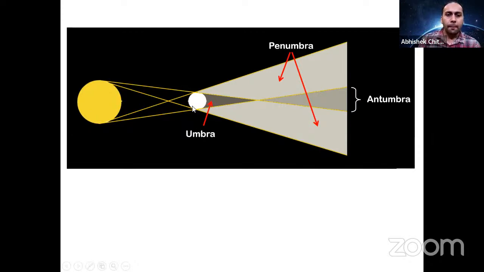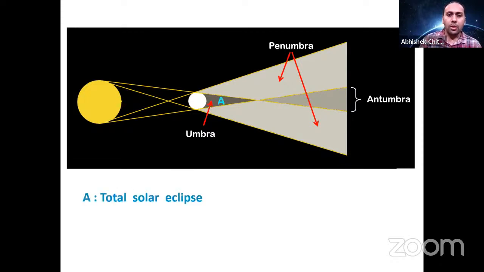Now the general terminologies. The first one, this is the sun. This is any object, say the moon, and here we are standing. This darker region is nothing but the umbra shadow of the moon, and this little bit grayish region is the penumbra shadow of the moon. Here the focus is happening, and if you go away from the focus, this is also similar to umbra, but it is known as the antumbra shadow of the moon. If the observer is present in the first region, region A, then it is known as total solar eclipse.